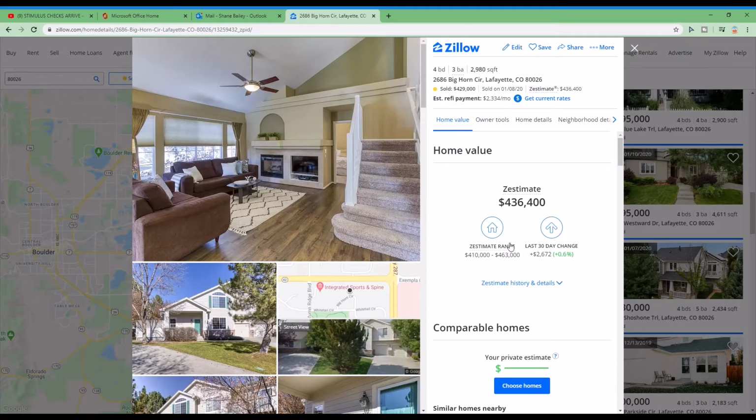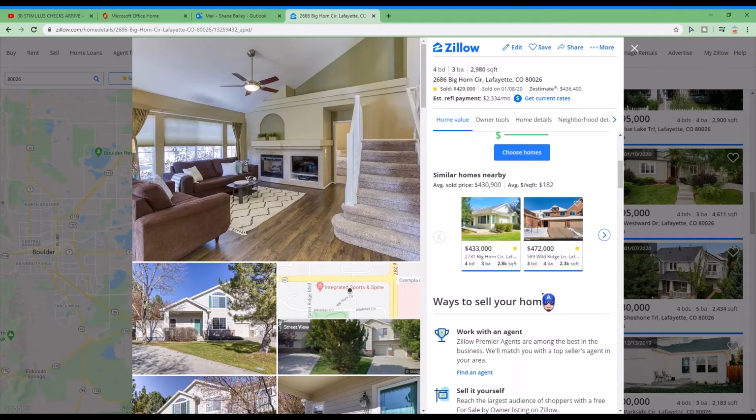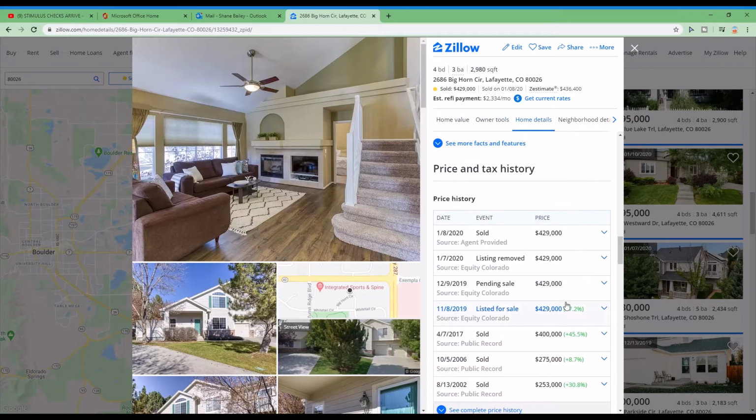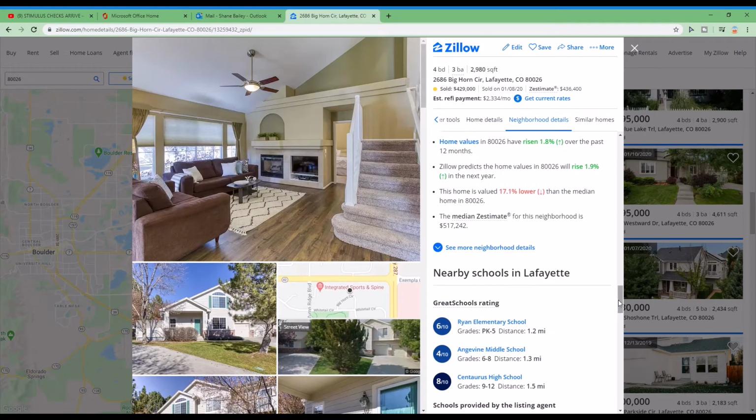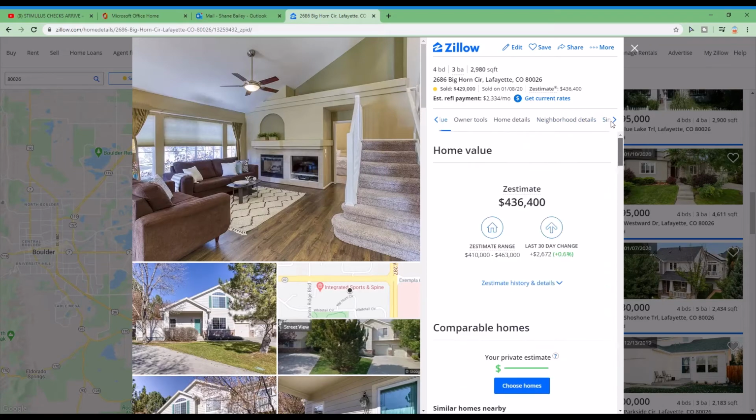Good information to have. This is something, again, you'd have to dig for on the assessor website, or maybe try and contact a realtor, see if they can give you some more information. Again, this is why you want to be in connection with realtors, especially if you're thinking about getting your license. They can pull this up in the MLS system and tell you a lot more information than what Zillow's reporting right here. They don't have as much information on this, only because they probably didn't dig as much out from the MLS or the assessor yet.